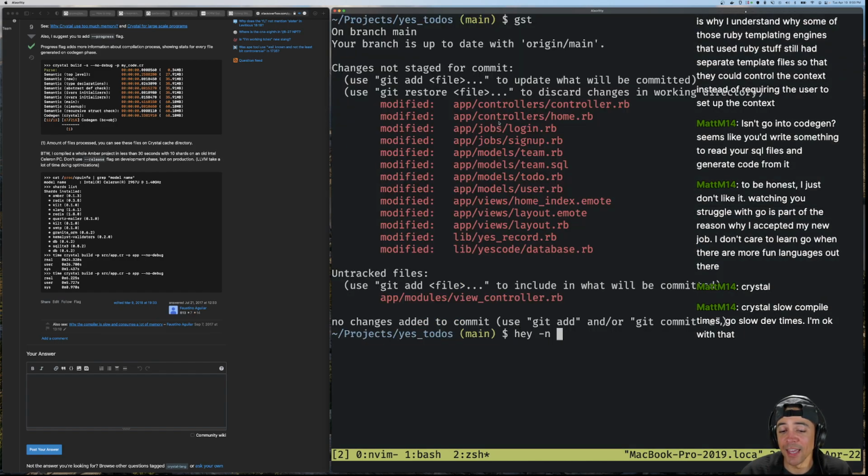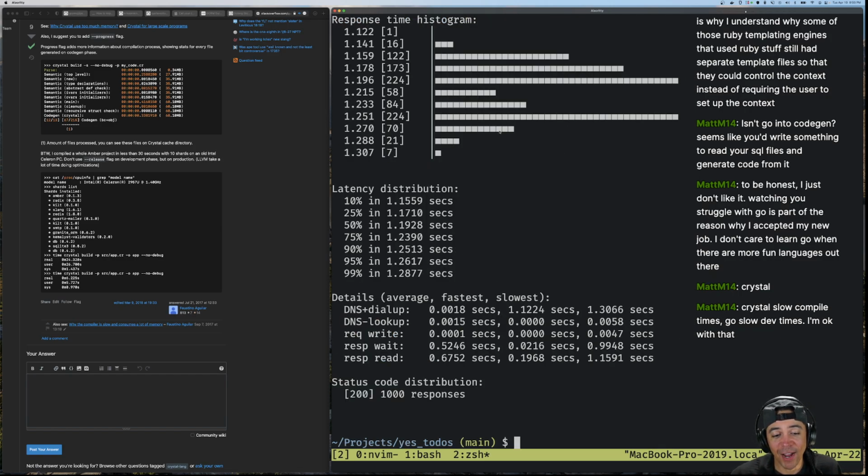But anyway, so I hit it with Hey, right? My little Ruby web server thing. And so I did like 1,000 here, and then I did concurrency of I think 100. And I think I got 240 requests a second, right? Which is really pretty slow. But it is like a real app. So that's the thing, right? So see, it's actually writing and everything.